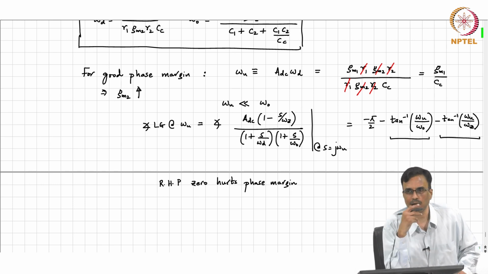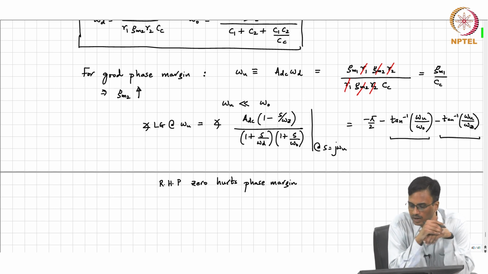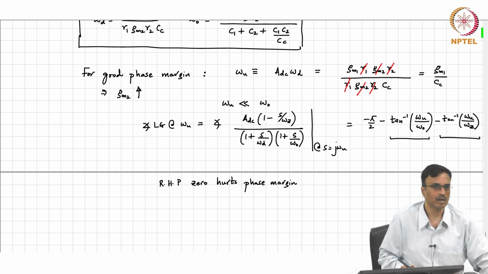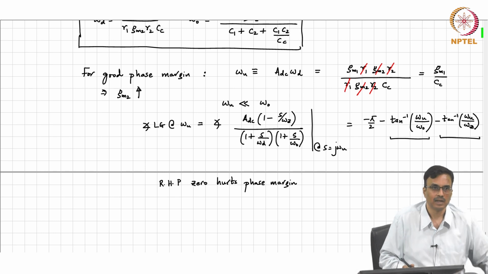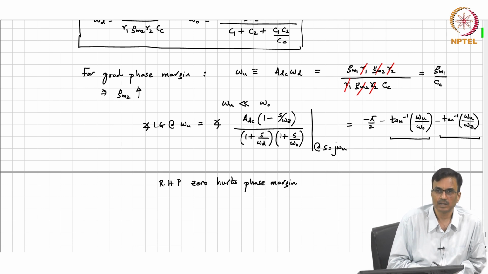If you go on doing this, what will happen? GM2. Okay. So, what happens to the unity gain frequency? How does it depend on GM2? Independent. Okay. So, if you go on increasing GM2, the unity gain frequency remains the same and the phase margin keeps improving, and as GM2 tends to infinity, you would expect the phase margin to be 90 degrees. Okay. All right.